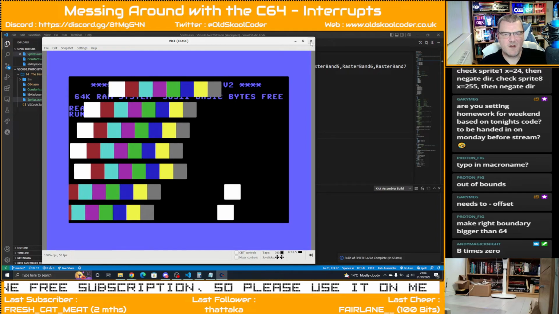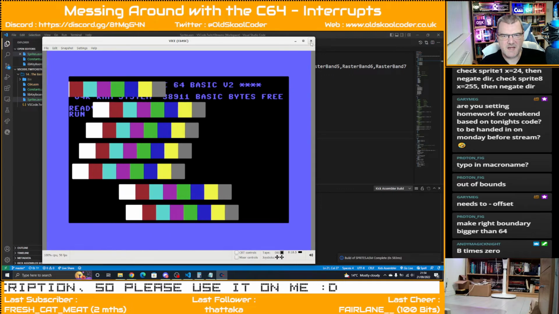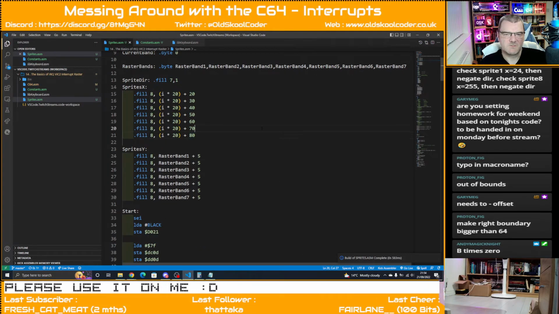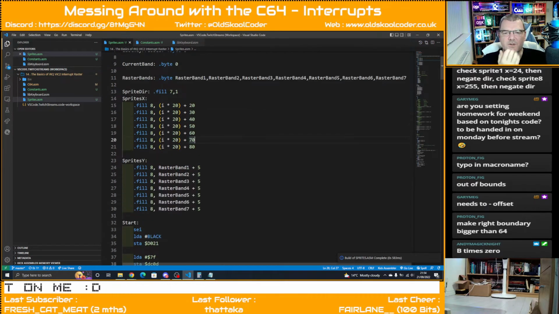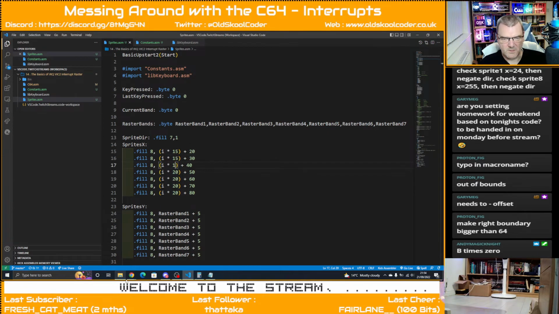But this is now where we get into the most significant bits. This is where we get into that. But what I'm going to do is we will reduce the gap. So we're going to get the sprites to overlay.